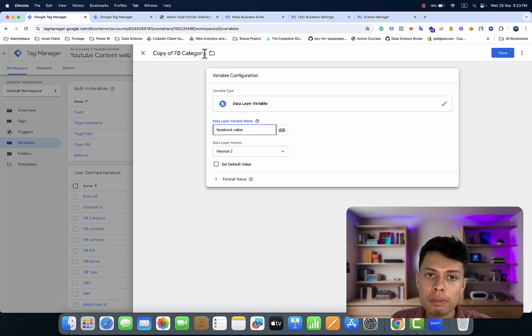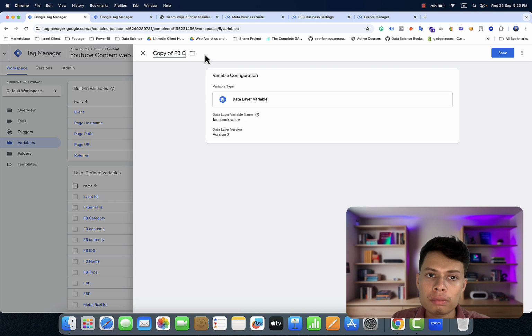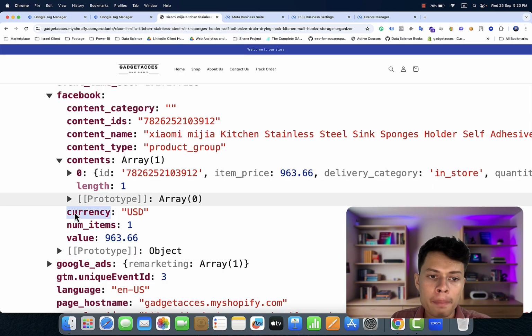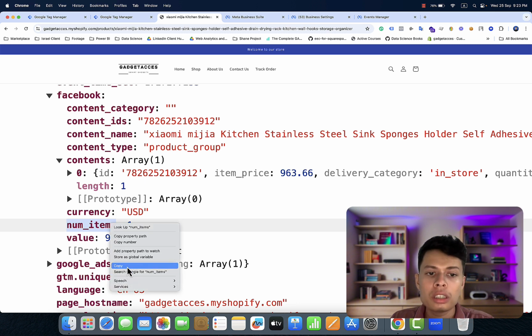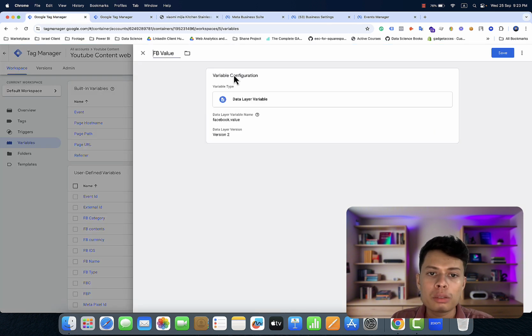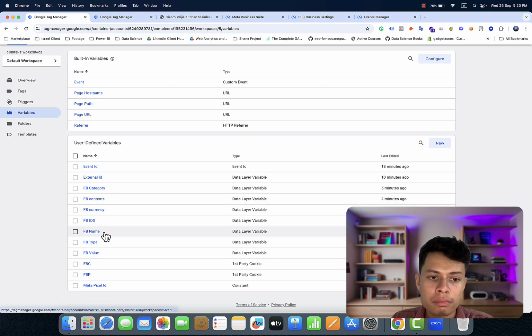Okay, then it's FB value. Just look here, this is the currency and value. Now we need the number of items. No worry, we need to create this variable just one time, then we can use this variable in every event. It should be the same every time.